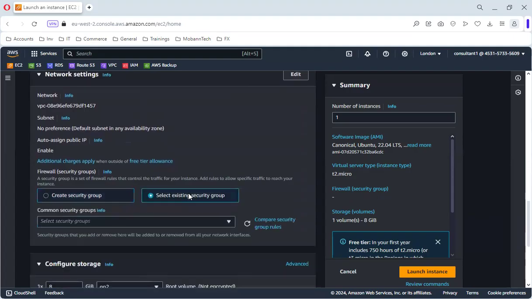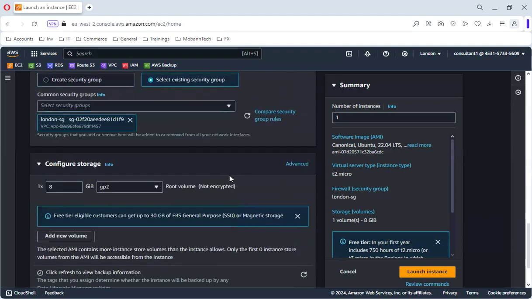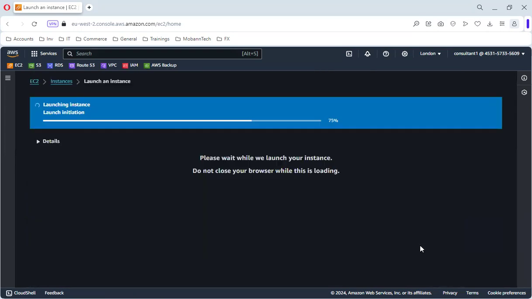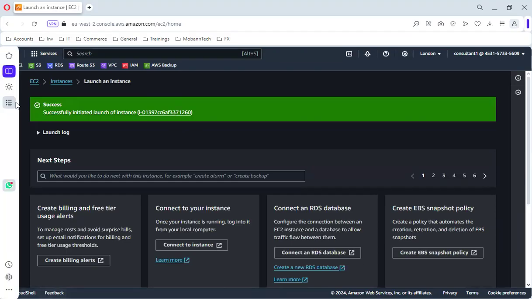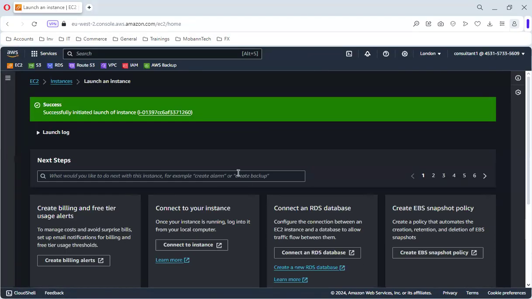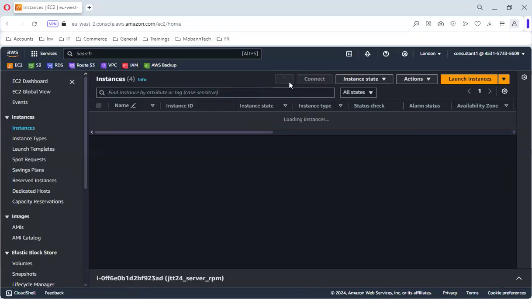I'm still going to use the same security group, which is London SG, and then I'll launch instance. Okay. I don't like how I'm seeing plenty of security groups in that place. I'll do some housekeeping later on. So let's go to our dashboard. Let's refresh here.